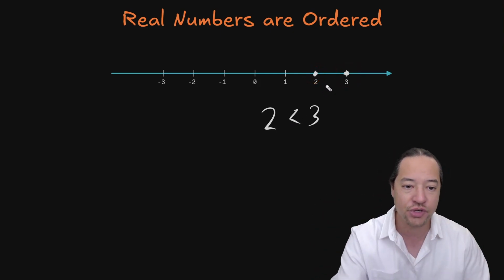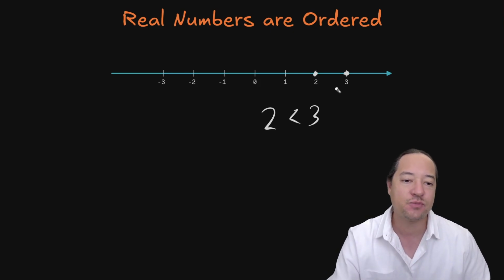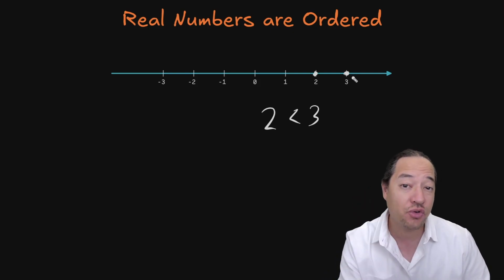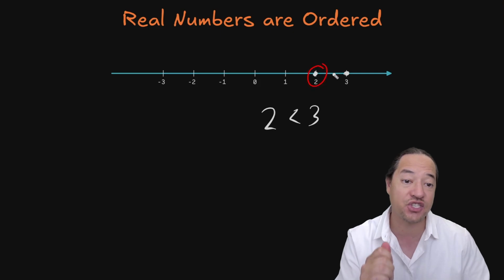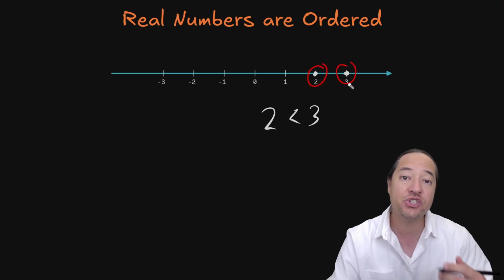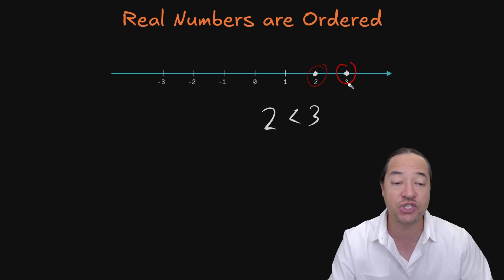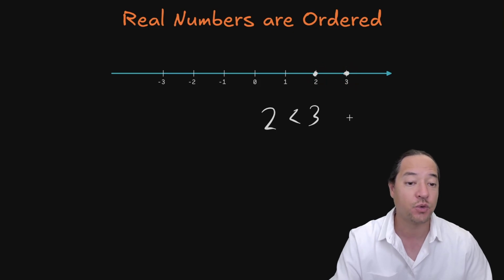Real numbers are ordered. And another way we can express this is that if we were to subtract the bigger number and the smaller number, so let's do 3 minus 2, so we subtract the smaller from the bigger, we should get a positive value. We should get some positive number. So what I'm going to say is if we do 3 minus 2, then this value is going to be 1, and that's going to be greater than 0.